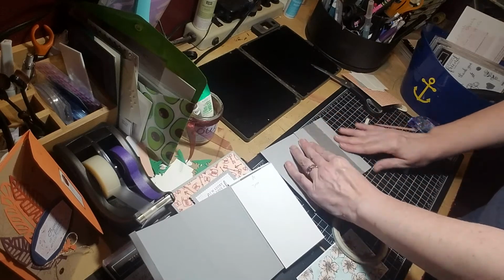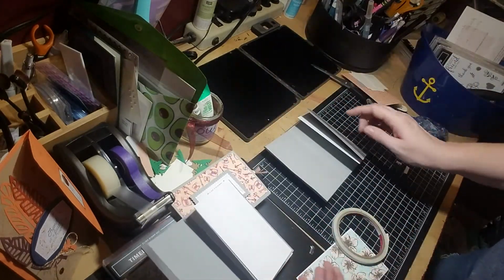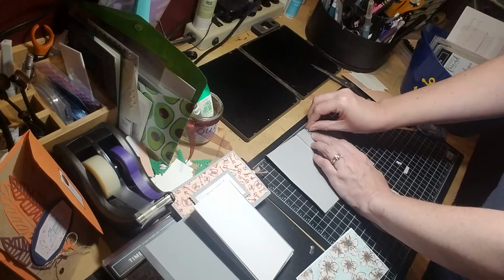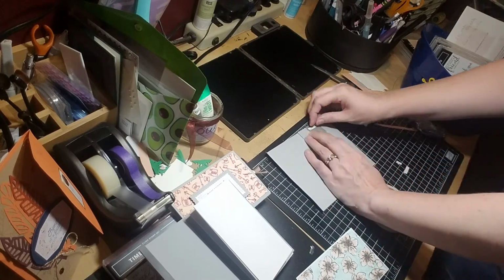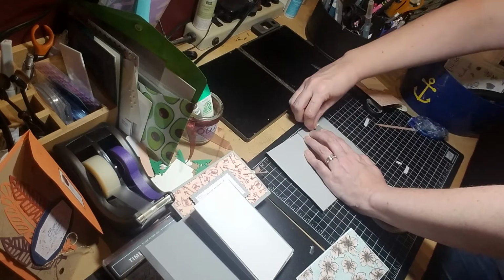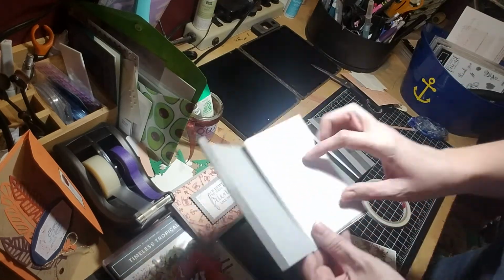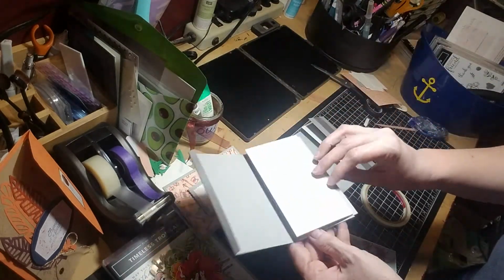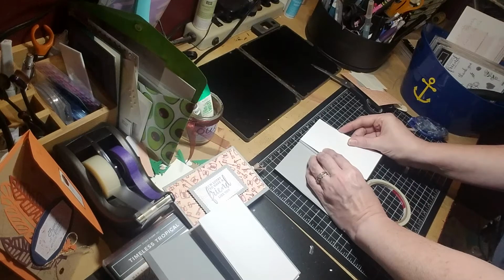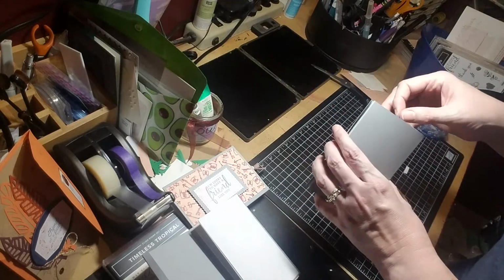Okay, fold it closed. Okay, and now we're going to put sticky strip only on the top. That's it, just that one little place. Make sure everything is straight and your layers are flush. Hold your tongue right so you get that tape off. Okay? And this goes face down, okay? So I'm going to turn it over. Line up the edges at the top. Center it as best you can. Okay? And we're going to check it just to make sure before I glue the thing closed.